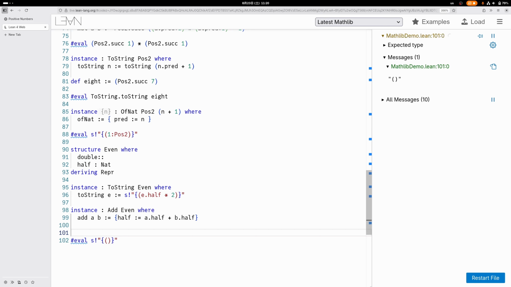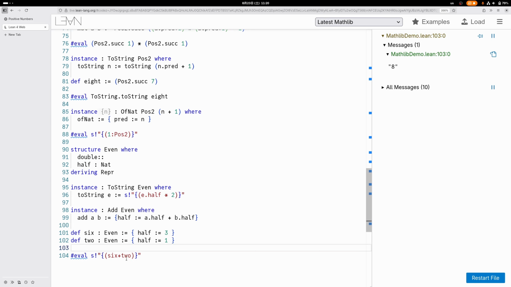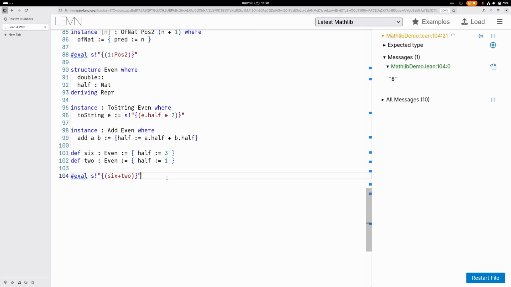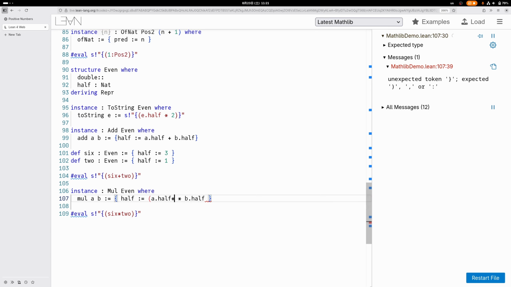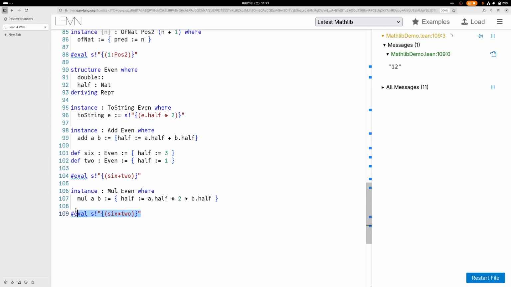Let's do 6 plus 2 and we get 8. Yes, that's working. And I guess multiplication is going to be similar. So if we do times 2 here and times 2 here and then divide it by 2, essentially we can just do it like this. That should work. 12, yeah.